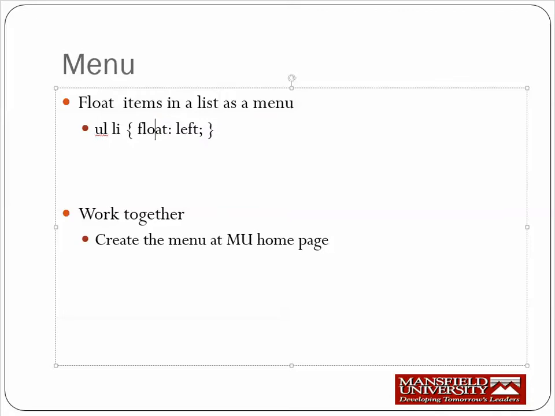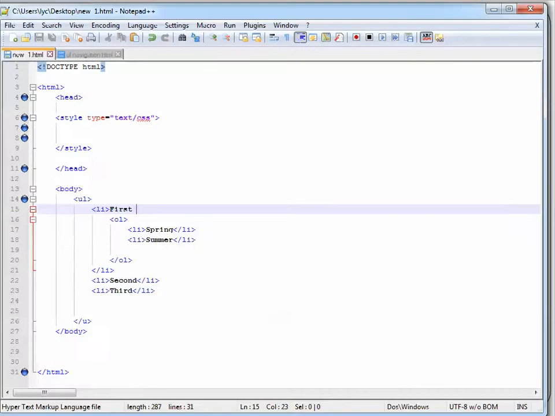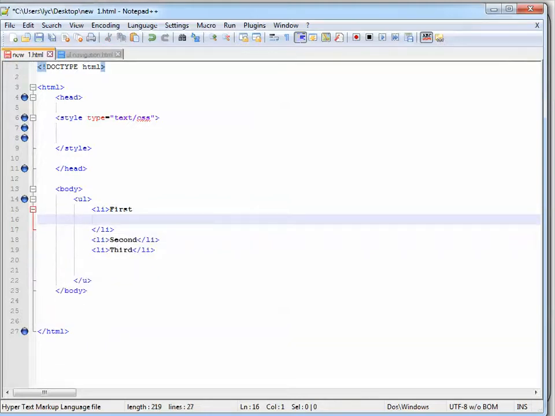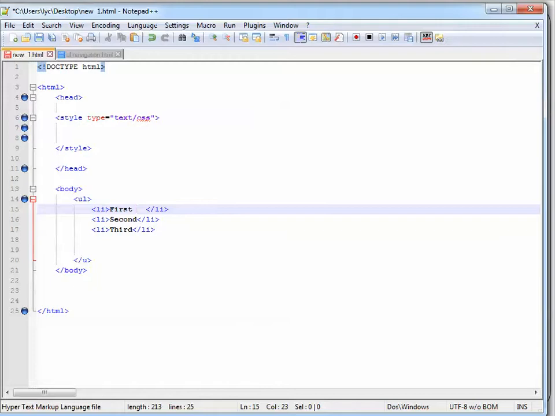Okay, let's create a horizontal menu. So first, let's use this one. I delete this. Okay, so we have a first, second, and the third.